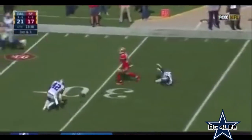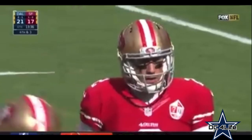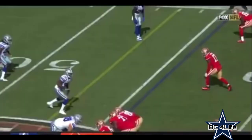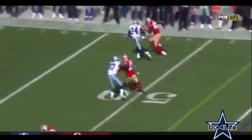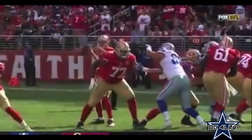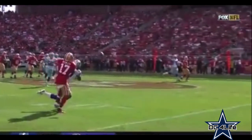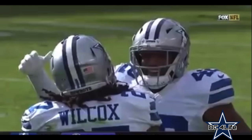Gabbard, Curly — broke it up. Well played by Wilcox. He was there stride for stride with 17. A perfect coverage by J.J. Wilcox. He gets hands on Curly, but he turns and he's there in position to make a play. The 49ers brought edge pressure off the slot — that's why Wilcox was one-on-one.